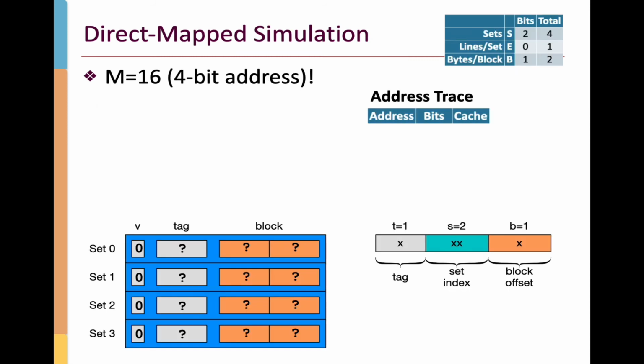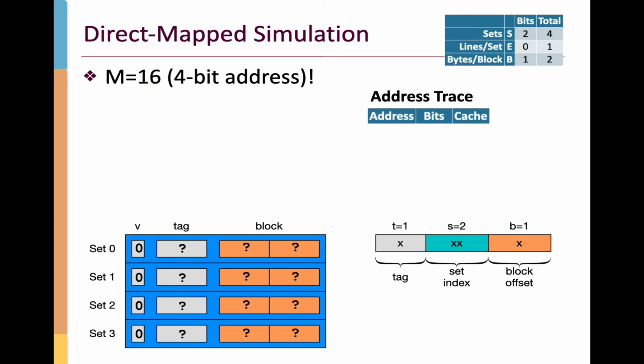Okay, let's look at a simulation of a really simple example of a direct mapped cache. I've got an M of 16, which means I just have 16 bytes in my memory, so a super powerful 16-byte computer. The cool thing, though, is that with only 16 bytes in memory, I can get away with a really small address, which is going to make it easy to simulate. So 4-bit addresses allow me to access one of 16 bytes in memory.